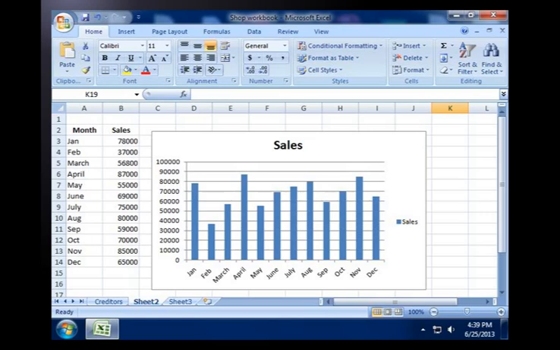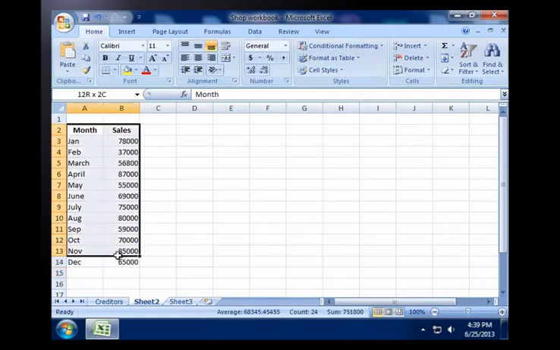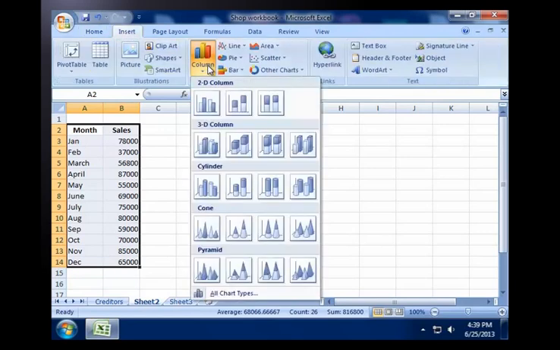Excel provides a variety of chart types that you can choose from when you create a chart. Let's see how to create a chart in MS Excel. To create a chart, arrange the data in the worksheet that you want to represent in a chart. Select the cells that contain the data that you want to use for the chart. Click on the Insert tab. Click on a chart type option in the Charts group. Select a chart type from the displayed list.